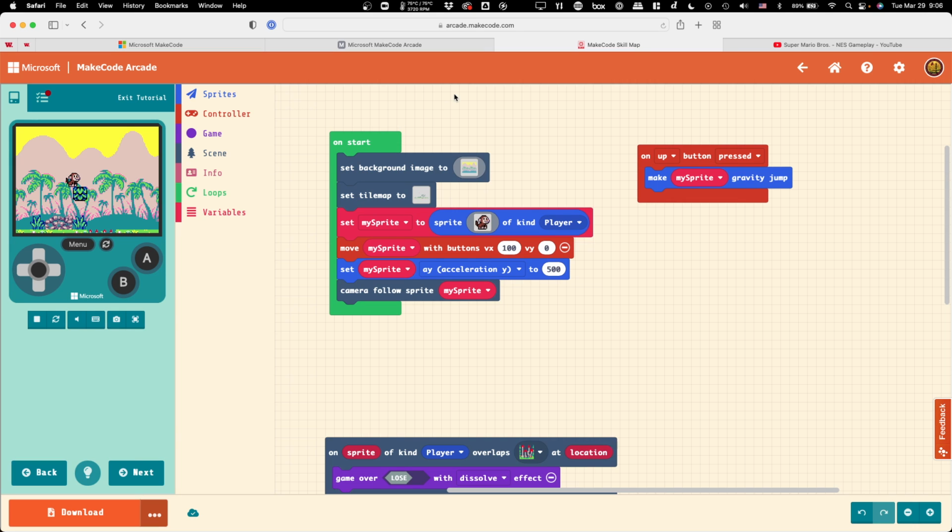It's not here. In this particular tutorial, it has this thing called gravity jump, and I've got this tied to the up button being pressed. So what does gravity jump do? Well, it just makes me jump. From a physics perspective, what is jumping? The instant I jump, what am I doing?